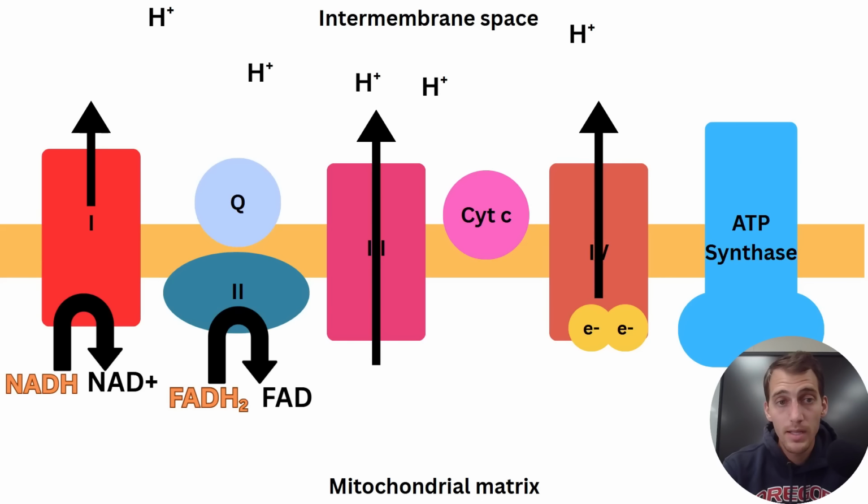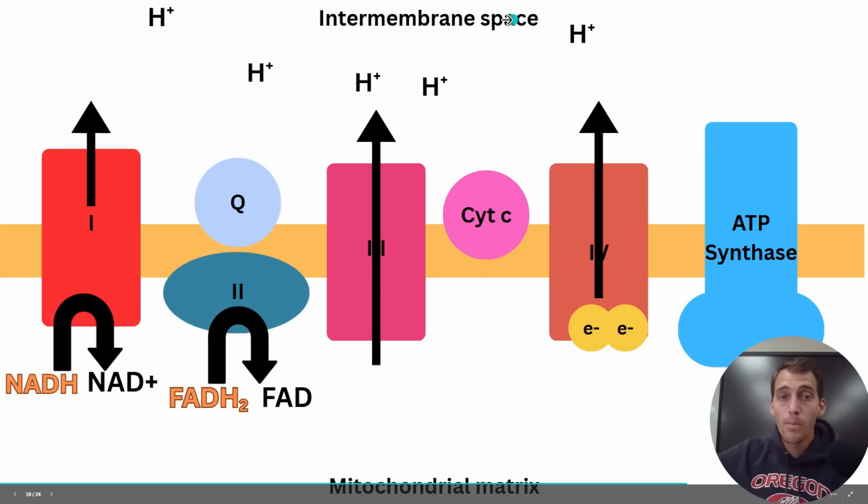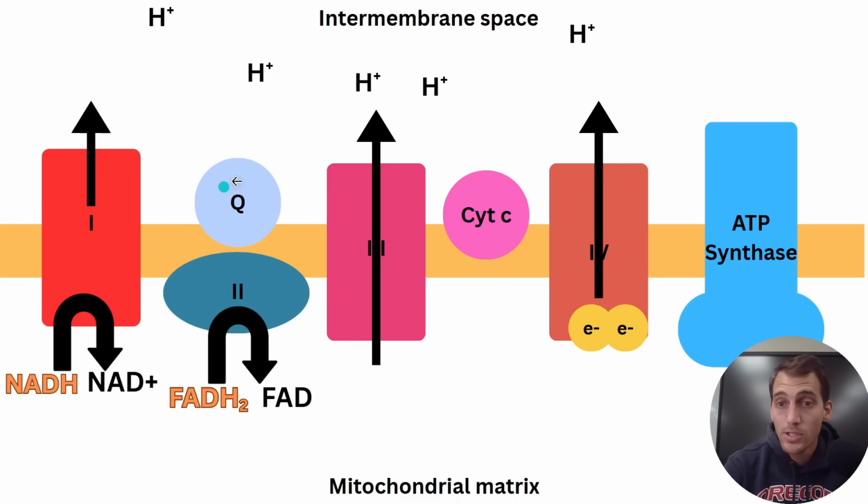And just like what we saw in the last topic, all right, these electrons are going to be transferred. They're going to bounce and get passed along from protein to protein. And that energy is going to be used for, well, pumping protons. All right, so all three of these proteins over here, 1, 3, and 4, their job is to pump protons from the mitochondrial matrix into the intermembrane space, and they're going to do that using the energy from these electrons. All right, so these two reducing agents over here are bringing these electrons, and once they get passed over, ping, pong, pong, pong, they're able to pump some protons out. All right, and therefore we are establishing a proton gradient.